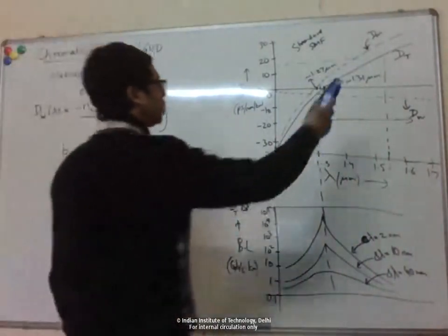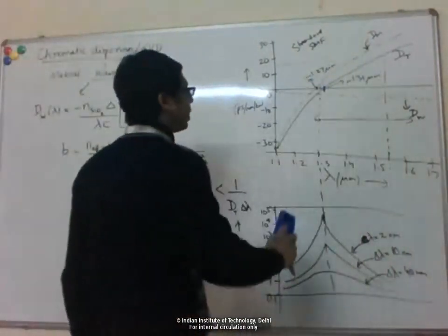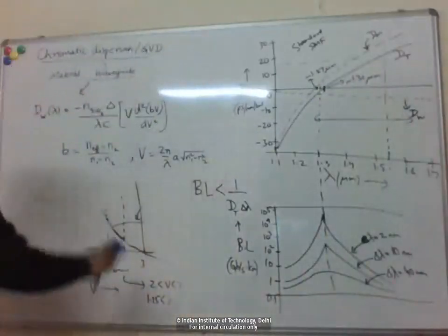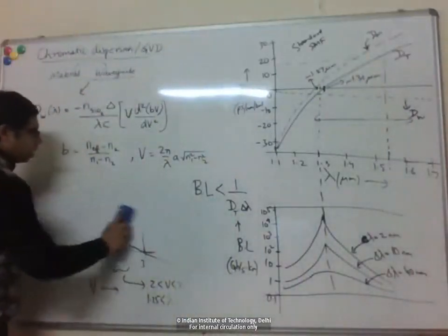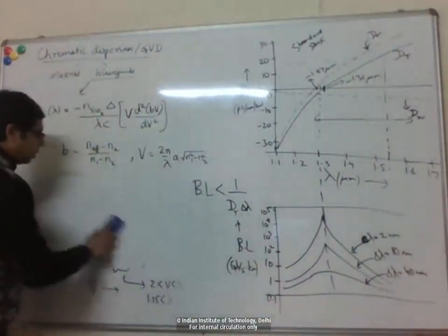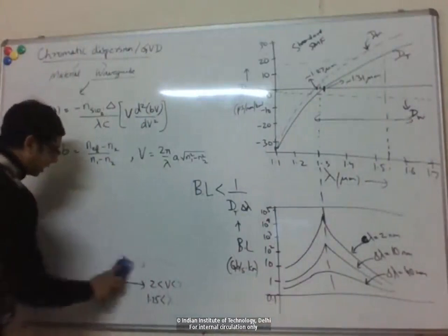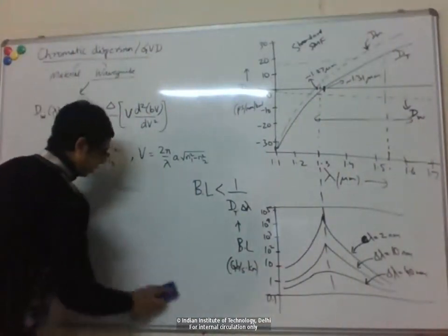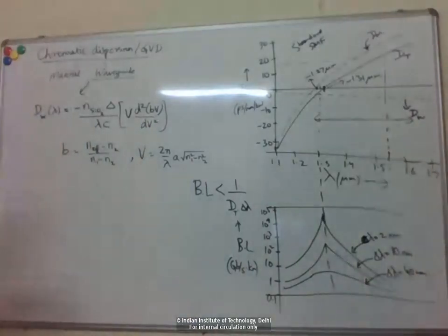By modifying the index profile and the core size, you can modify this waveguide dispersion part, and so equivalently shift the total dispersion. For example, you can shift the zero crossing to a different point, or make the shape look slightly different, if instead of just the standard step index fiber, you go to slightly different designs.